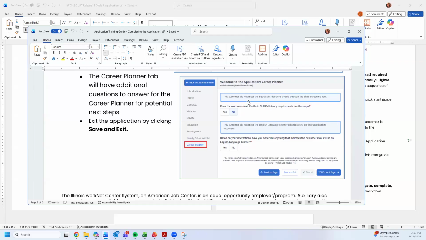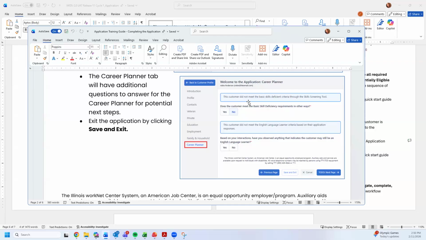And then for adult and dislocated worker, if we have flagged they do not meet any kind of priority, we have them re-verify the potential for priority under basic skills deficient or English language learner, because those questions incorporate the basic skills screening tool in the pre-screening, but we did not include it if they don't trigger on basic skill screening.